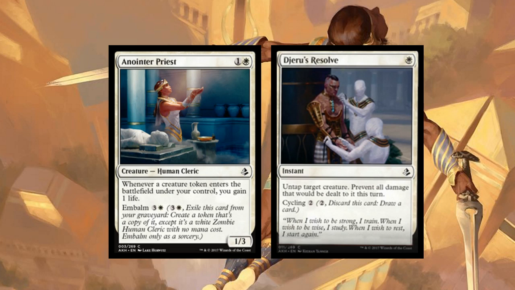Definitely include in any white deck. Definitely a combat trick to look out for if they've got one white floating mana.